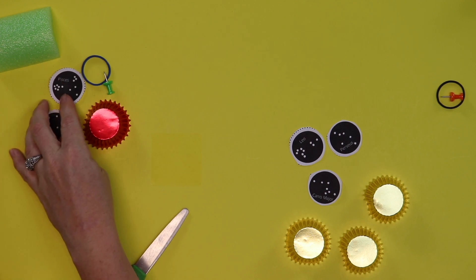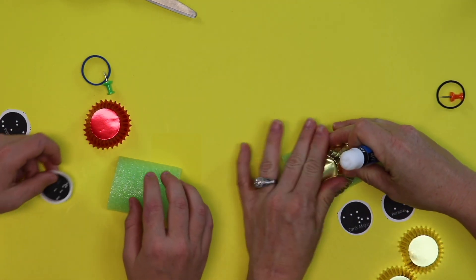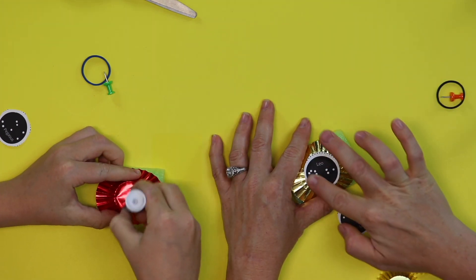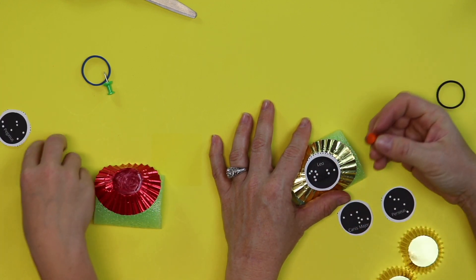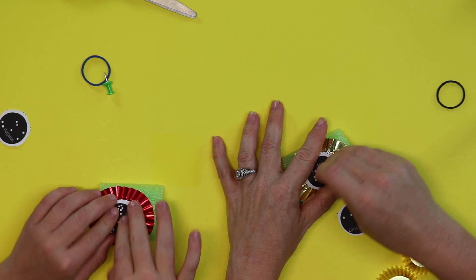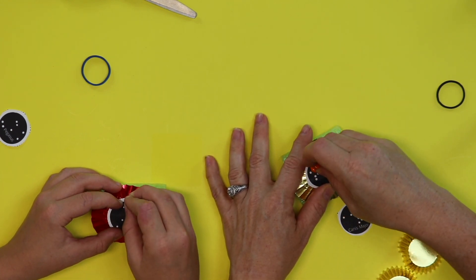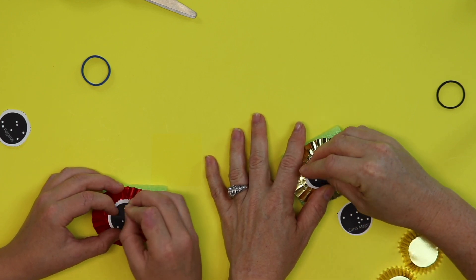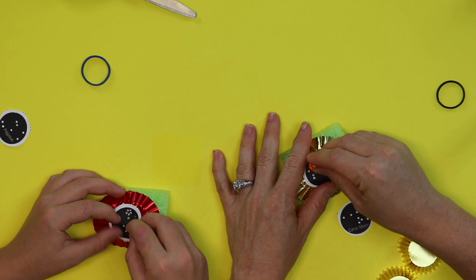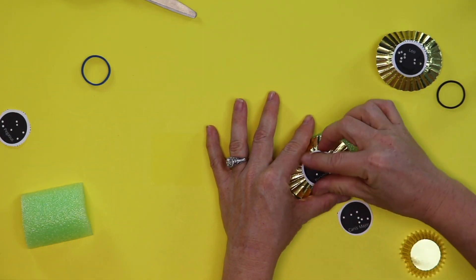Grant has Pisces — those are the fish — and Pegasus, which is a flying horse. So what we're going to do is take our piece of pool noodle, face it down, and lay your candy wrapper on it. Just put glue from your glue stick on that circle, and try to line that circle up the best you can in the middle of that wrapper. Now the reason it's on the pool noodle is because we have this pin and we're going to poke some holes — having something soft like a sponge or pool noodle behind your paper helps you save your fingers from getting poked too many times. Line your pin up in the middle of that hole and wiggle it just a little bit. Make sure that hole is nice and poked, then go back through and poke them all one more time. Repeat that process for all the constellations that you want.